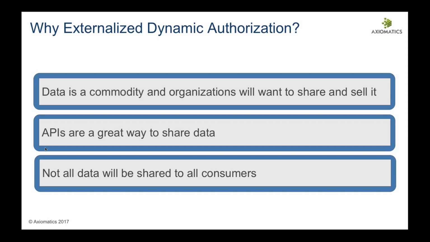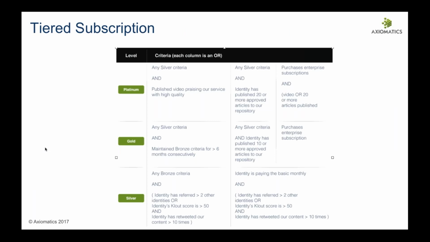And what are some of the things driving that? One example is tiered subscription. How businesses build out their models for gold, silver, platinum, the rules in which who gets those levels may be driven off of contextual information like social media, have you referred a customer, what's your subscription level, how many free articles have you read. These sort of things drive what level you might be at, and then also mapping of those loyalty levels to the data or content that are trying to be accessed. So that comparison is a big driver for these dynamic externalized models.